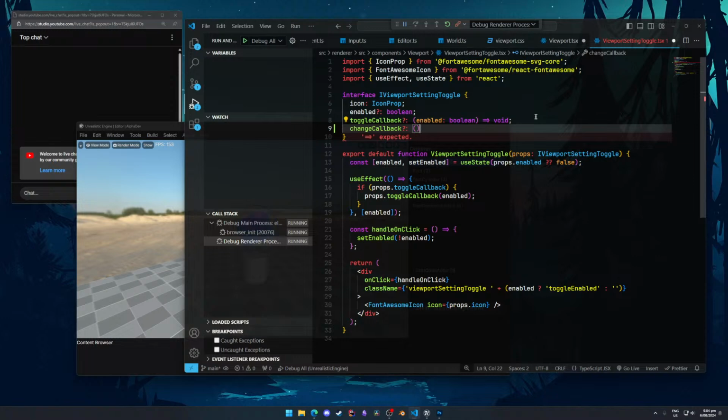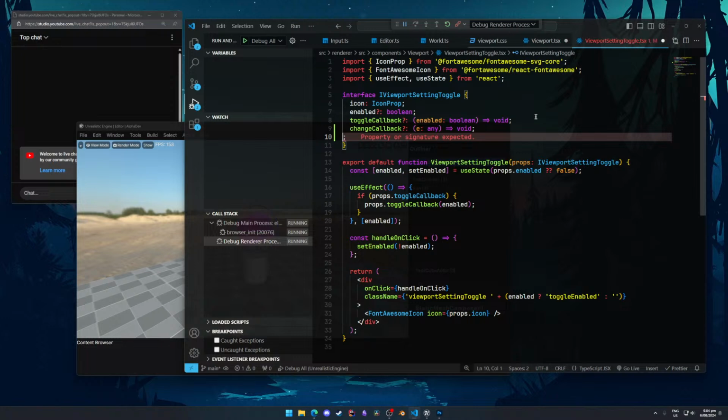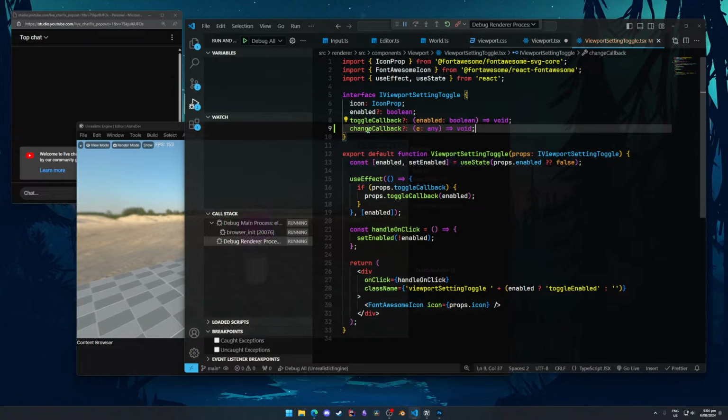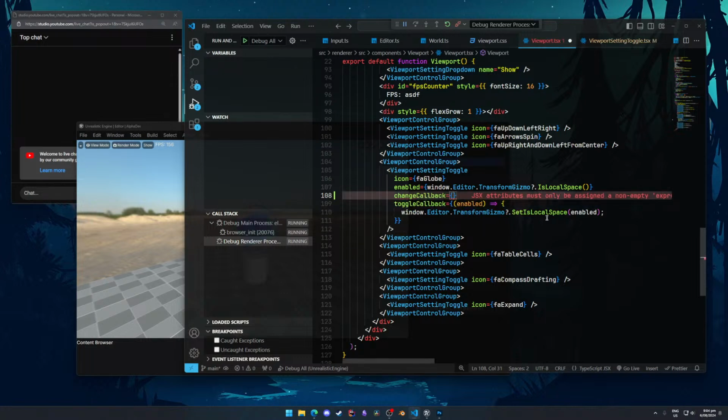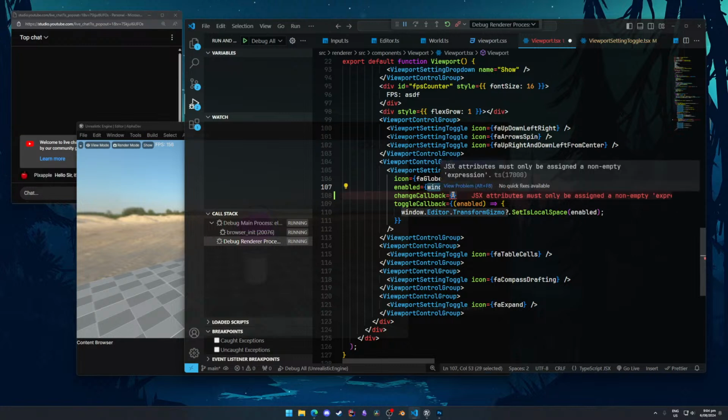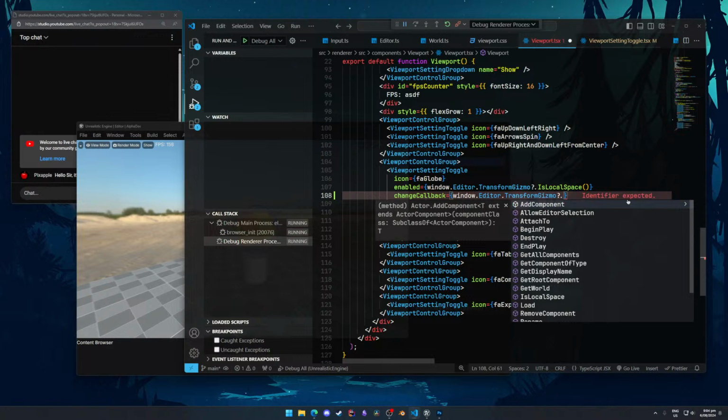Let's see. Change callback. Just trying to think of how I link this up, because I pretty much need this to link to the gizmos.